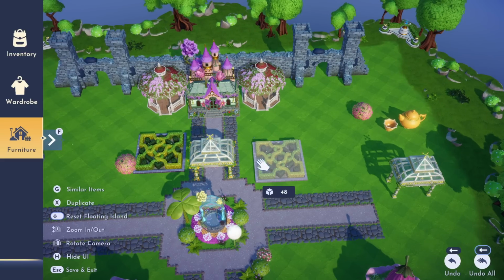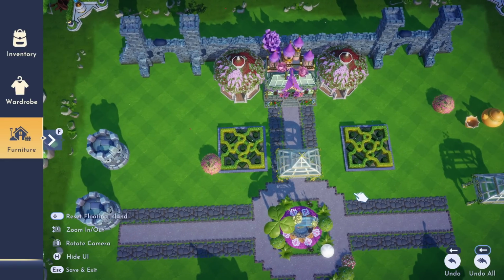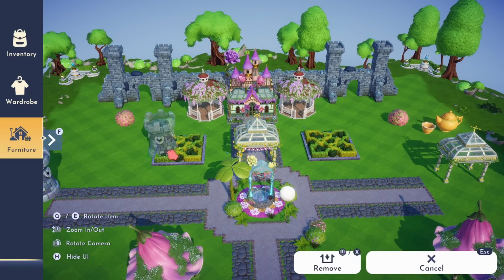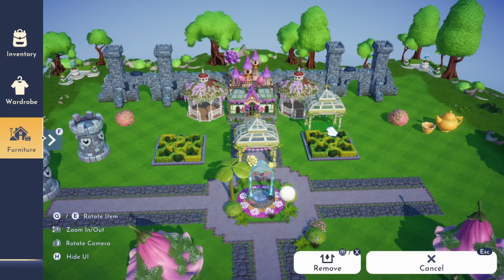Okay, so I feel like I want to move these and arrange these a bit better. I want them to be centered with this corner here on both sides. So I feel like I'm going to move them out slightly to around about there. Just make sure it's even. I think it is.